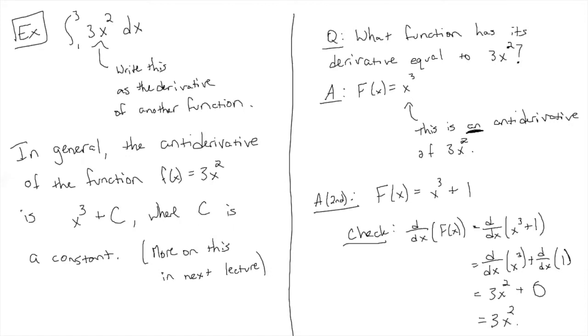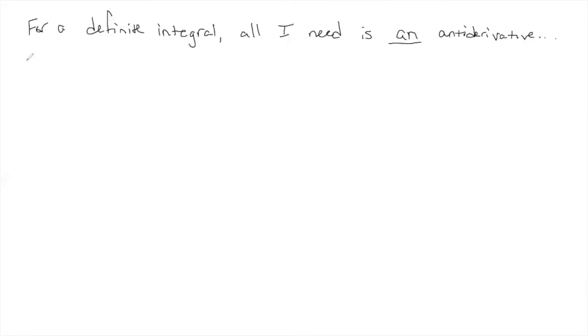And why is that? Just a quick explanation. Let's continue with the example. You can see it pretty clearly, I think, in this example. What was my interval? I don't remember. 1 to 3. Okay. 1 to 3 of 3x squared dx. Okay, so let's pick the general one, right? So my general antiderivative is going to be, like we decided, x cubed plus c, right?